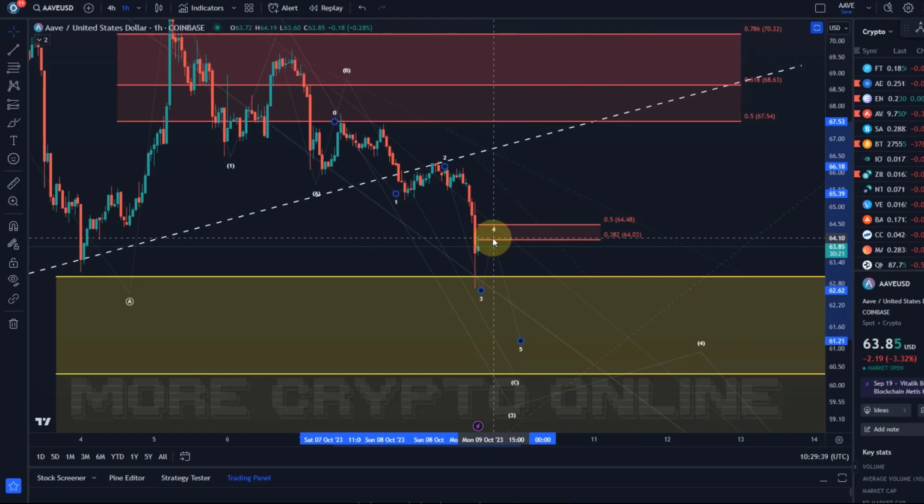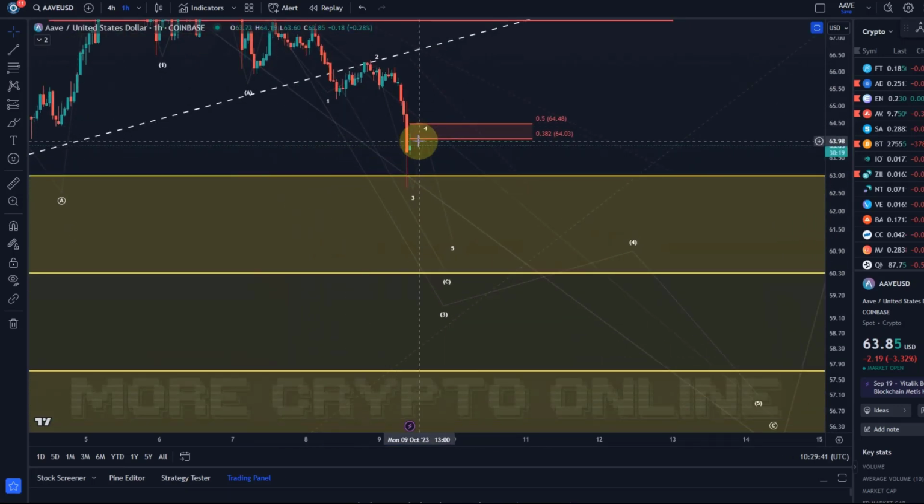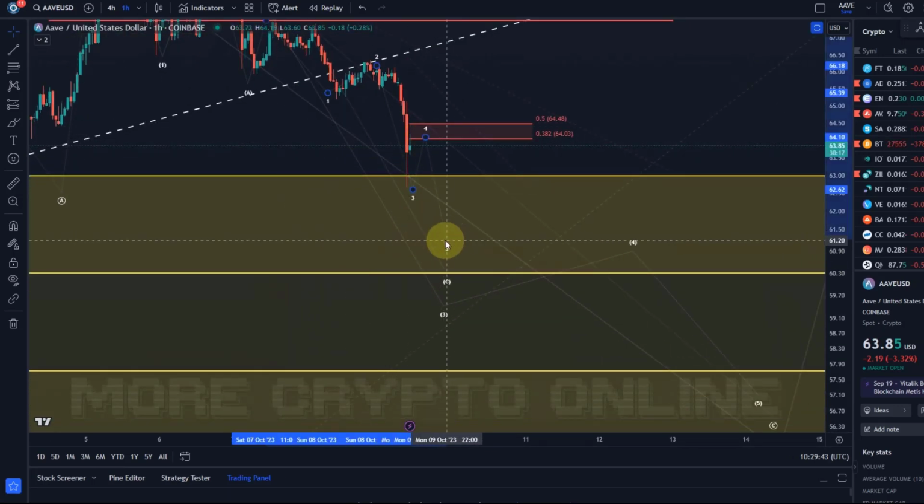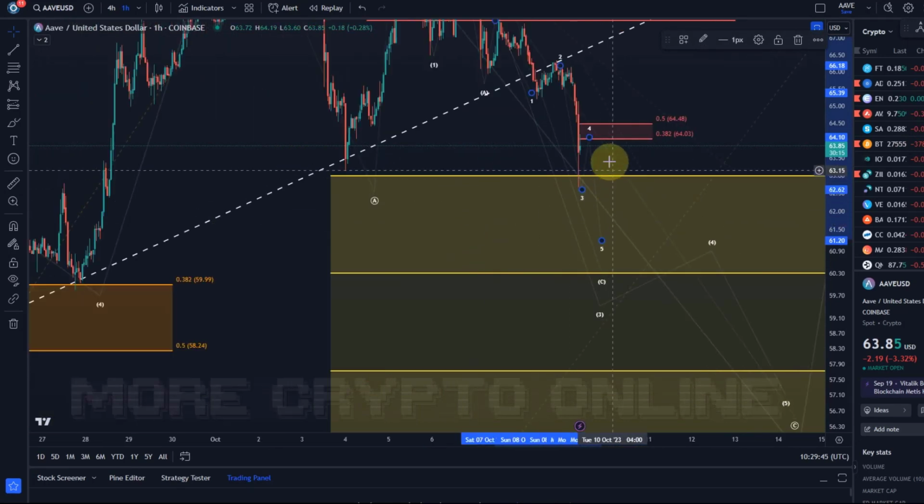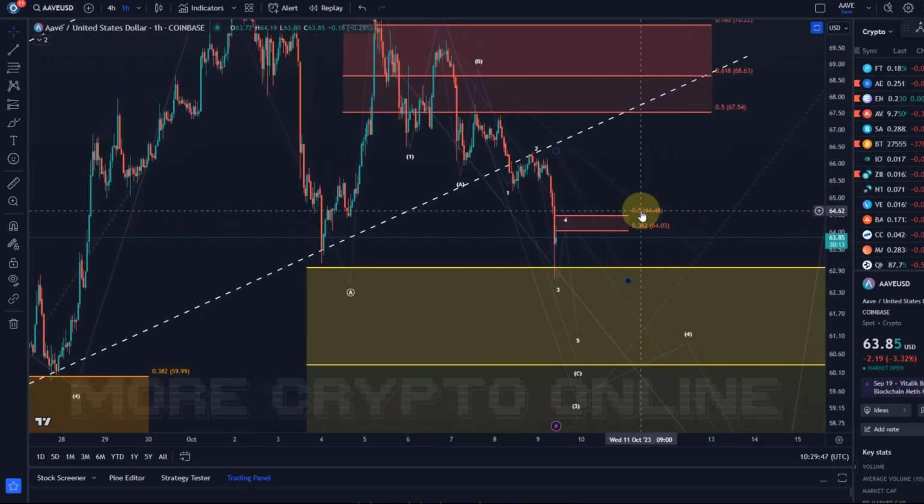As long as the price, so we already reached that in that bounce, could be that this is currently wave 4, maybe already finished or getting finished today, and then one last low, taking us next to $60. If the price now gets a sustained break above 65, it might be an indication that a low is in place, a very early one. Yeah, but that would need further observation.